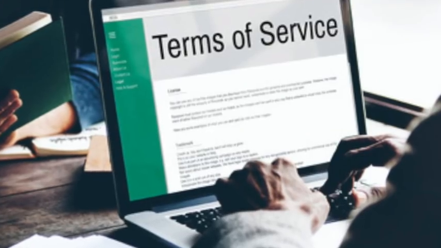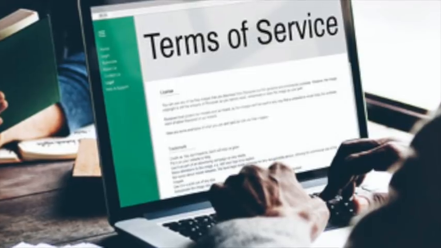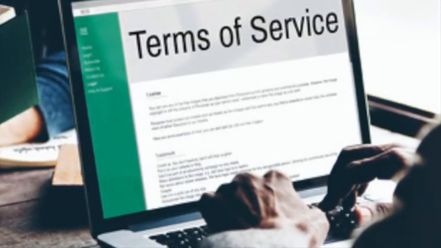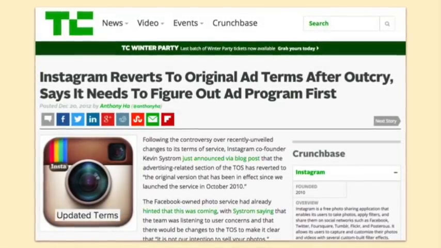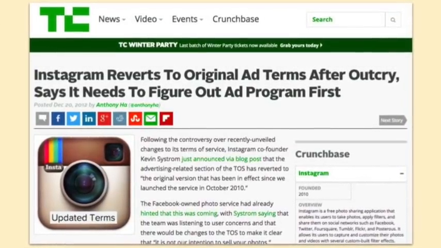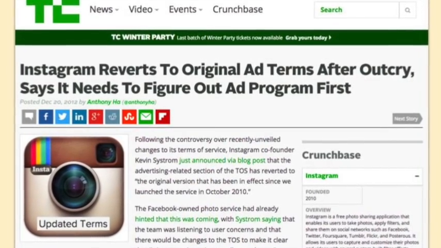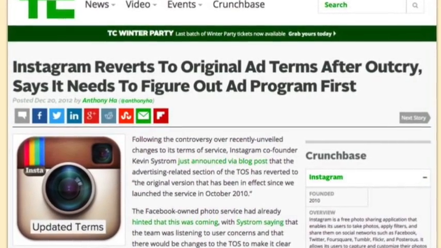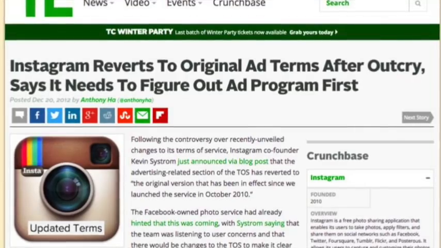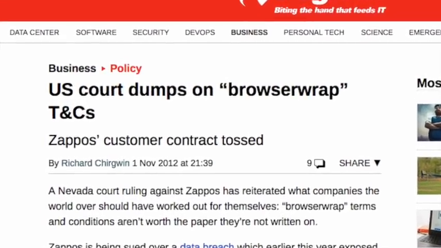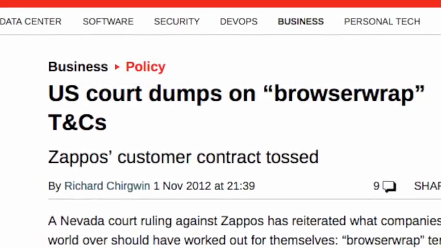Given that the terms usually involve an exchange of rights and obligations between a website owner and user, disputes often arise over the enforceability of such agreements. The enforceability of these agreements turns on whether the party had adequate notice of the terms of the agreement and thus agreed to be bound by them. Generally, courts have declined to enforce browser wrap agreements, but have routinely upheld click wrap agreements.